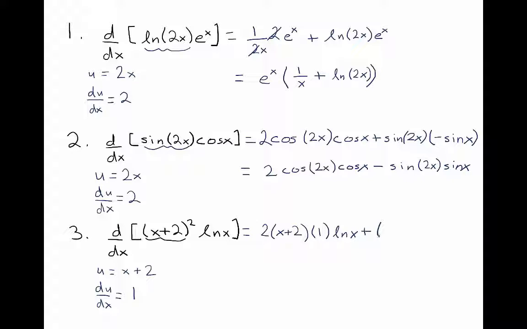Next, we're going to leave x plus 2 squared alone, and then we'll take the derivative of log x, so that's 1 over x. So I just want to clean this up a little bit. Okay, all done there. Still looks pretty messy. You could pull out the x plus 2, but I don't think it makes it that much cleaner. Okay, let's move on. And I just want to point out that I don't use the quotient rule. That's not something I ever bother to remember.